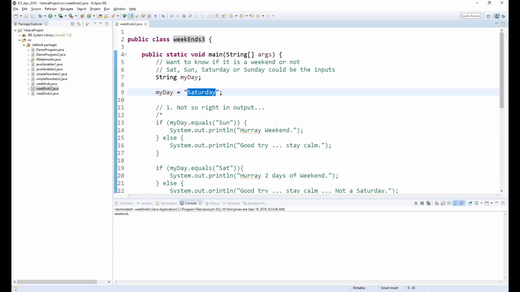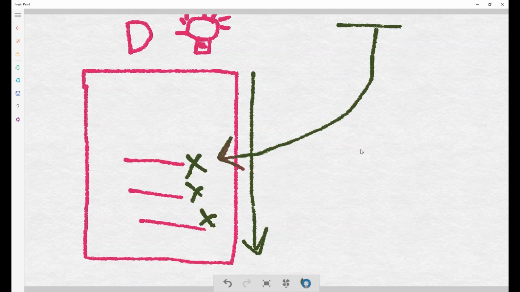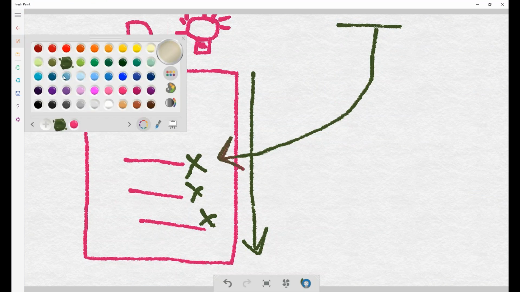Works for Saturday. Now, how about Sunday? Works for Sunday. Great. How about Sat? Worked for Saturday. Cool. How about Sun? Worked for weekend. Oh, worked for Sunday too. Cool. So now I can confirm that this code is correct. Right, team? Given what options we have, looks like this code is a pass. So I can quickly go and put in a check mark here and say, okay, cool, this is passed.